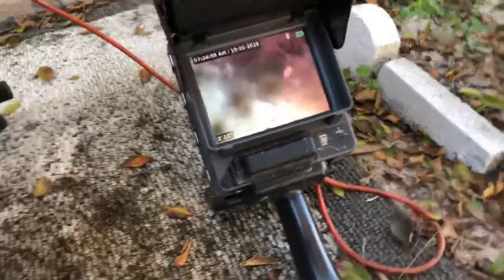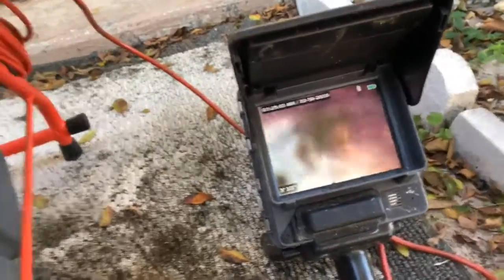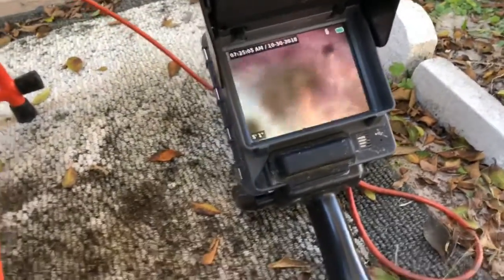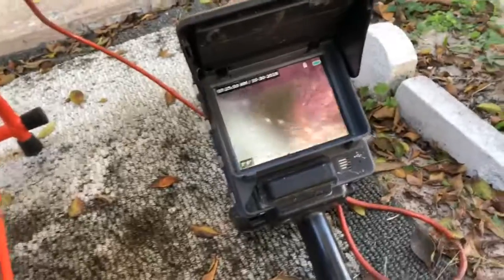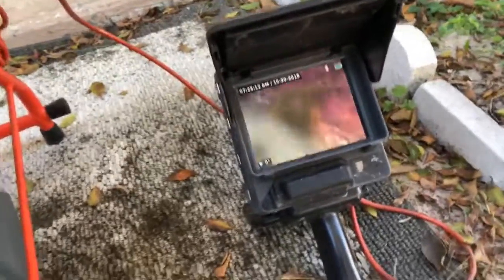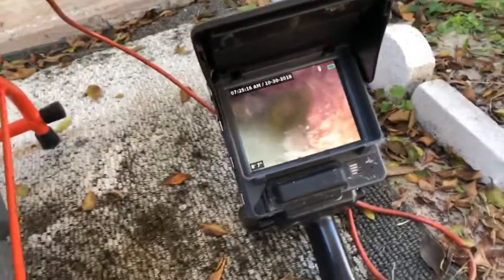All right, putting that camera back in now. That's the bottom to your left. Right there is just some palmetto bugs. It's so gritty in that drain. I know there was Drano, probably got the camera, that picture a little gritty. See, when I wash it, it looks a little clearer to you.